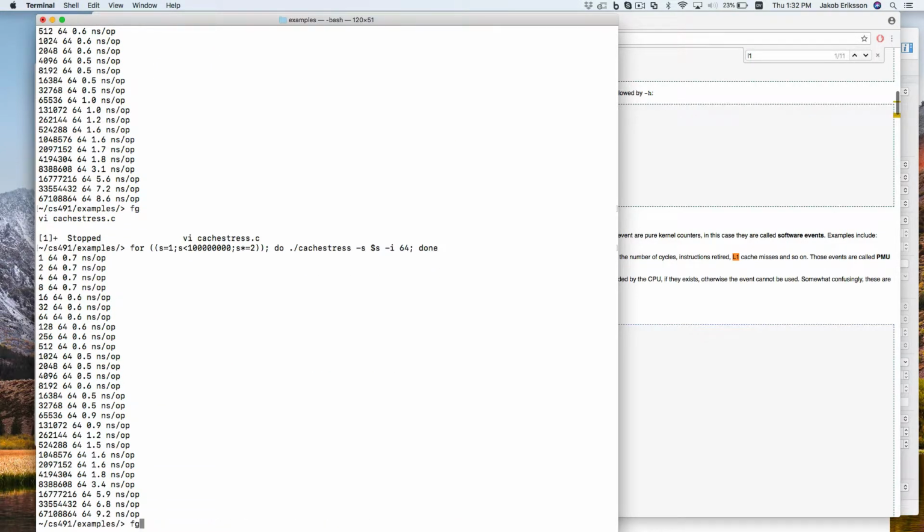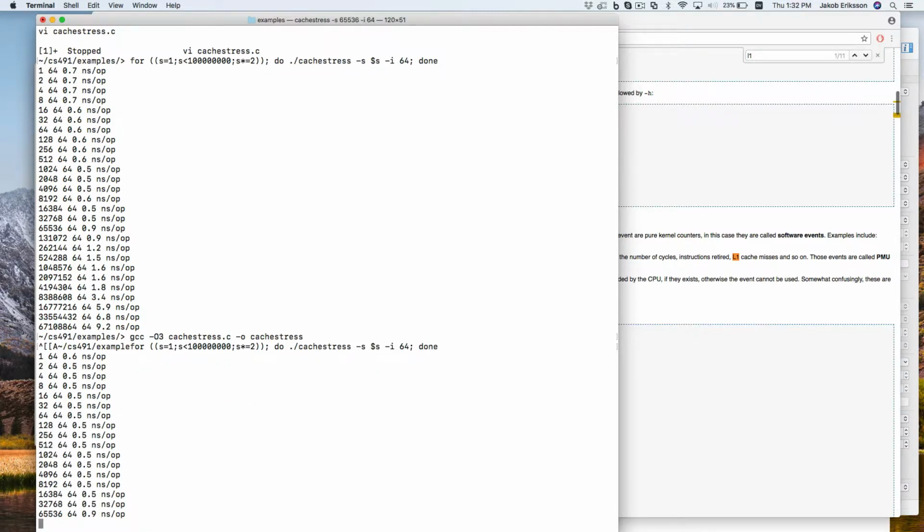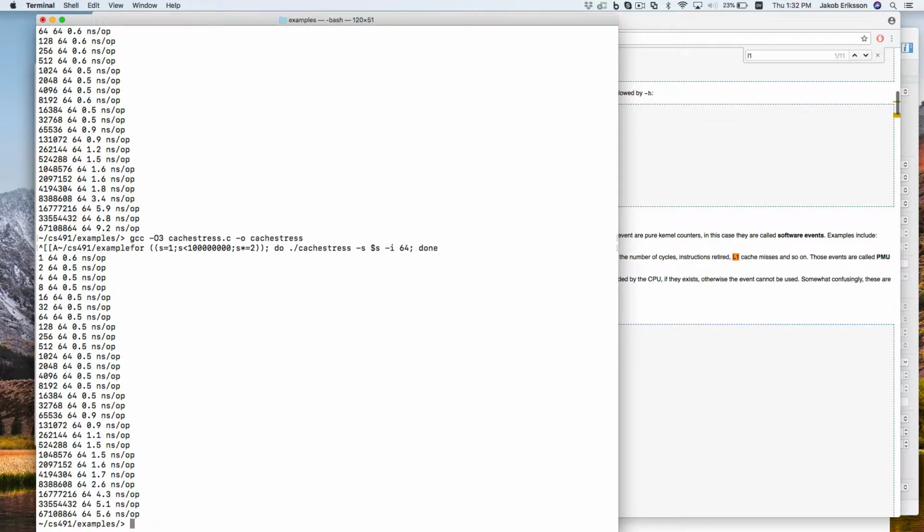Okay, I didn't compile it. Okay. So I guess the action is happening. Yeah, there's one here, and then somewhere around here. It's a little hard to tell, and I think the reason is that we have an inclusive cache, so the L1 and the L2 kind of add up.